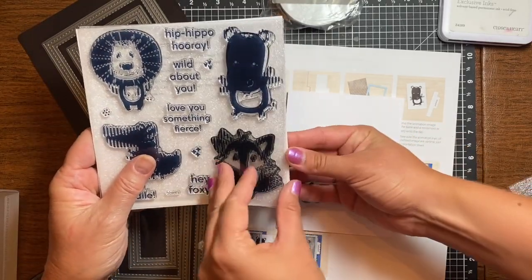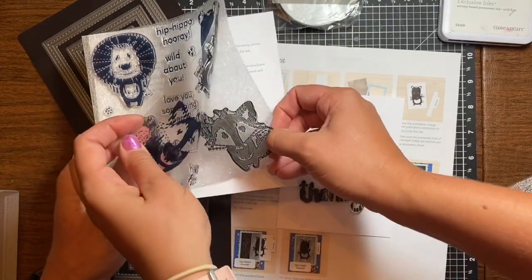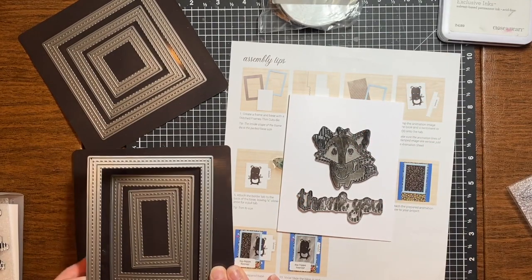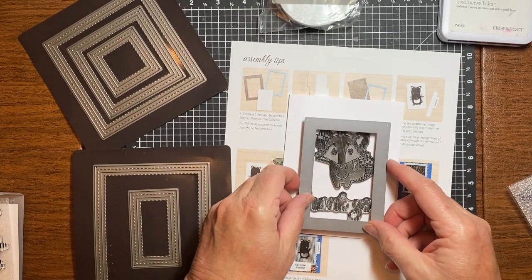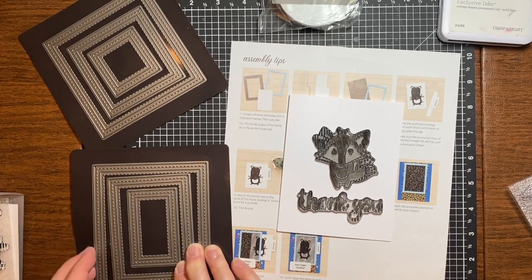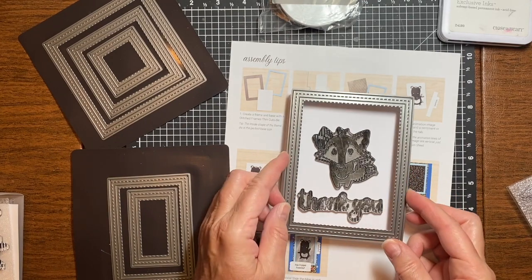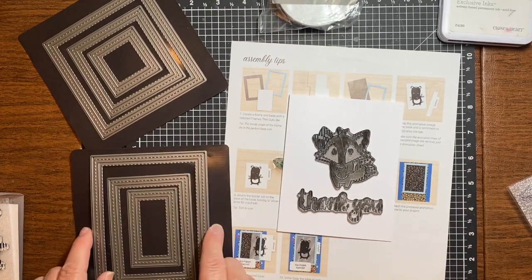We've got to make sure that whatever we use is big enough for both. If we have both of these, they look a little funky, and we will show you why. If you use both of these, you now have to find something that will go around both of them. I think this one is probably going to be too small. That one's probably too small too. Do we want a square or a rectangle? I think we want the rectangle. This is going to take up the whole card. I don't know if I want to do that. I don't think so either.